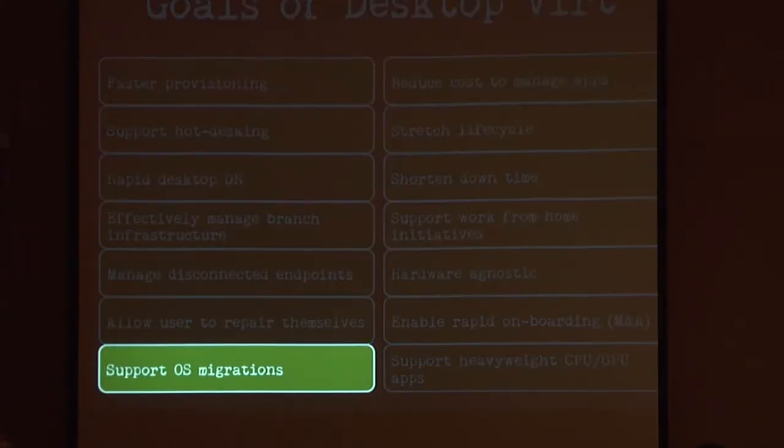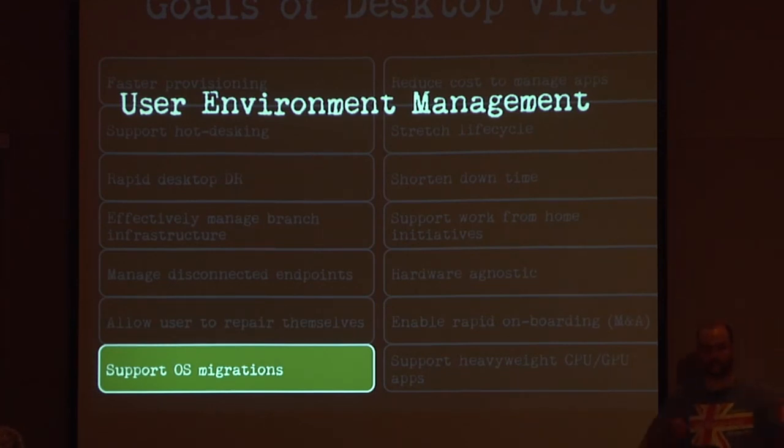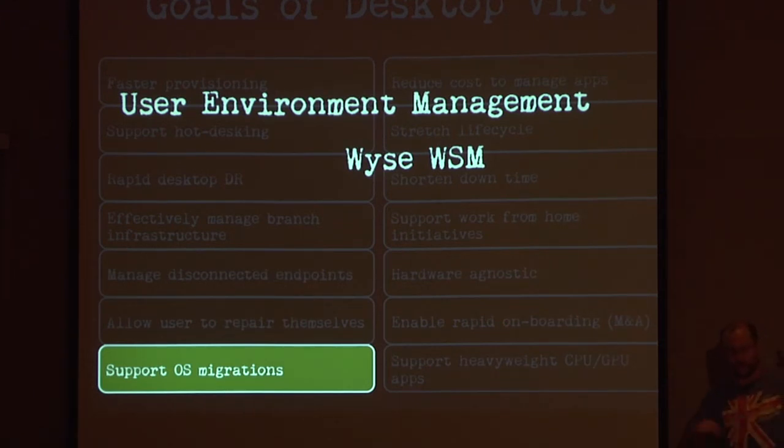Another one is support OS migrations. And this one's interesting. User environment management and user virtualization together can support the OS migration, because if we're talking about migrating from Windows XP to Windows 7, we can compartmentalize the applications, compartmentalize the data and the personality, and store that off. And then we can use WISE WSM to automatically replace and stream down the new operating system. And then we can take our user data or personality and put that right back on top of the new operating system.